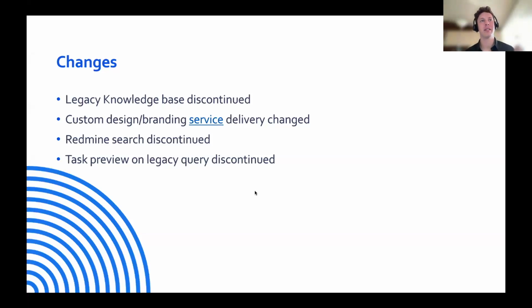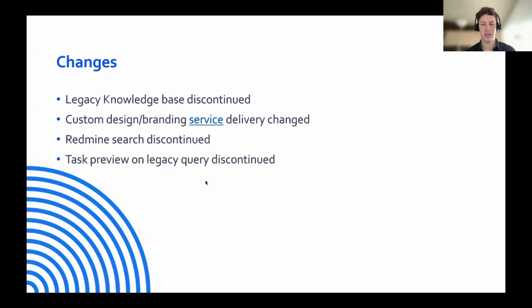So the legacy knowledge base is discontinued, the new knowledge base is in town, and it's nicely and better integrated with all sorts of little features, as you've seen also with AI. And when it comes to custom design or custom branding, the background technology is changing, but the service is more or less staying the same. All our paying clients have nothing to worry about.